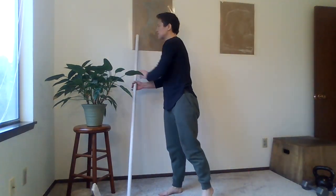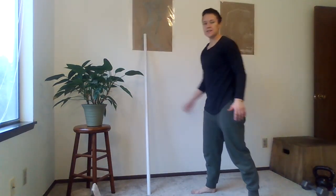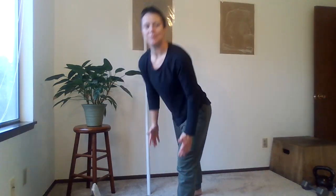3, 2, 1. You're gonna stay standing. You'll take a step, almost about a half of a lunge step, and then you're gonna bow forward, not bending your knees, but keeping your hips high. And then you'll switch to the other leg, bowing forward, hips high.